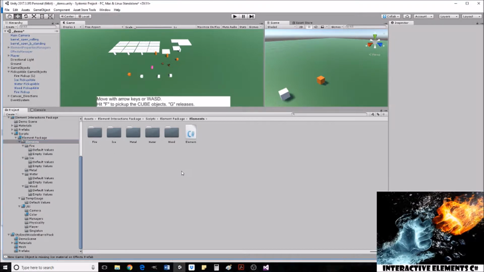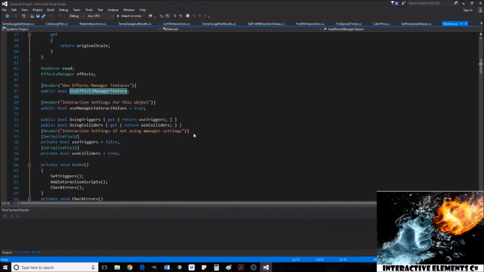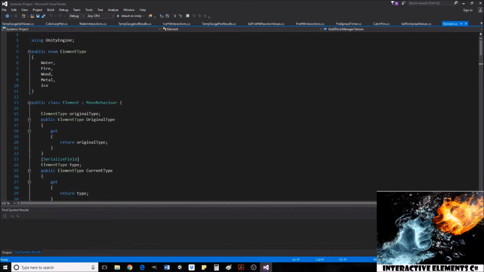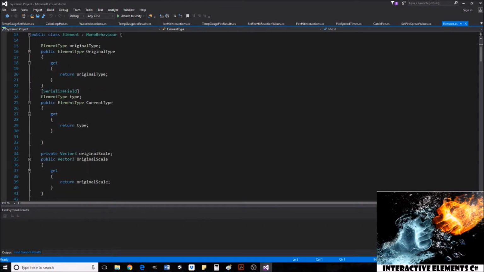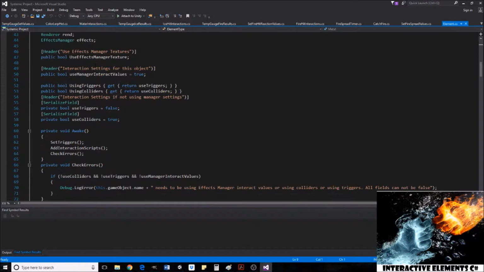In addition to that, let's take a quick look at the element script, how it's working. We just choose the enum. Right now I'm keeping metal in here to have an element that does not interact, for debugging and play purposes. Metal does not interact with anything, but it's still considered an element. Maybe you'll change that in the future. But basically you choose one of these, and then based on what's chosen there, the whole thing loads itself.